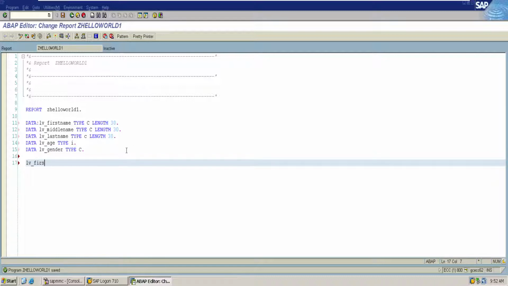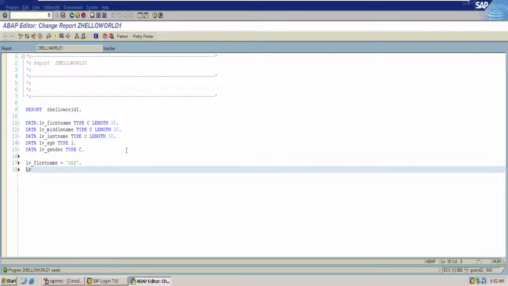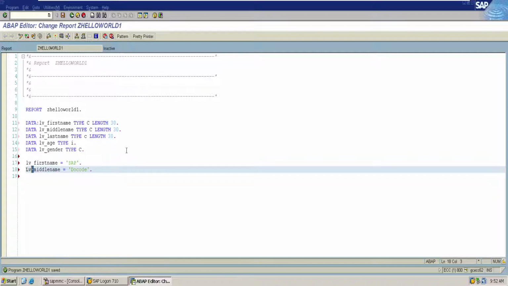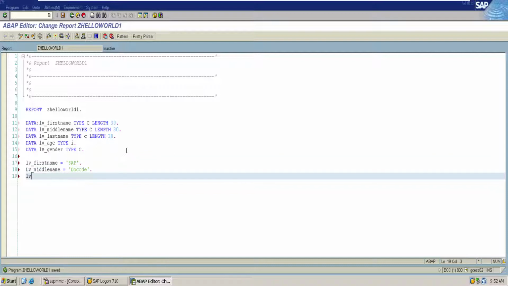LV_first_name equal to SAP. LV_middle_name equal to, LV_last_name equal to world.